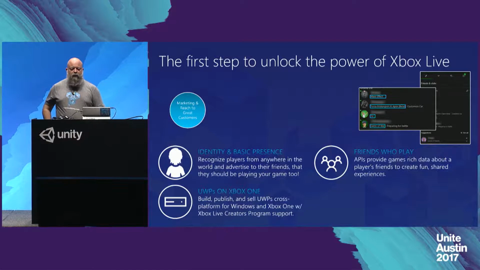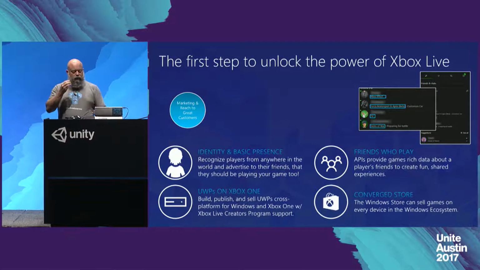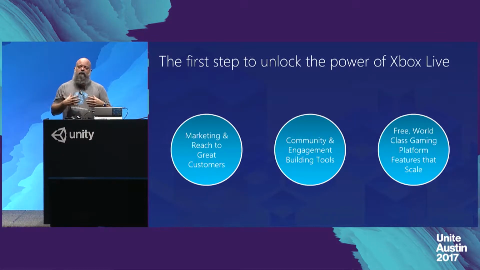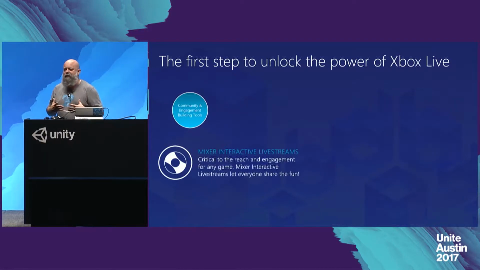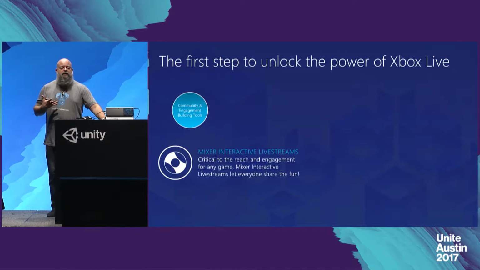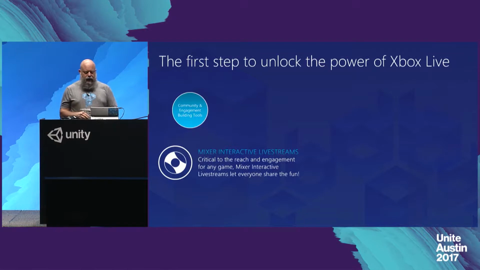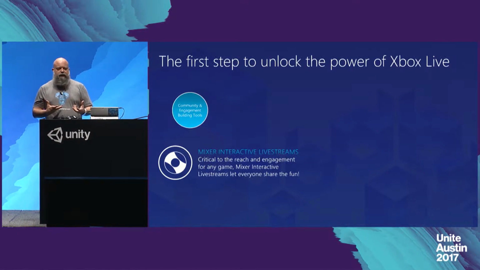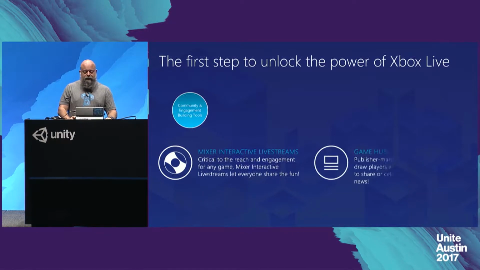UWP is now on Xbox One, which I just mentioned before, and that converged store experience. This is all ways of actually getting your game further out there. But there's more stuff that happens that allows that game to actually be sort of explored. The first one is Mixer. Mixer is Microsoft's interactive streaming. And I've got a slide later to talk about that. But basically it allows any player of your game to stream their experience out and watchers to be able to interact with them in a few different creative ways.